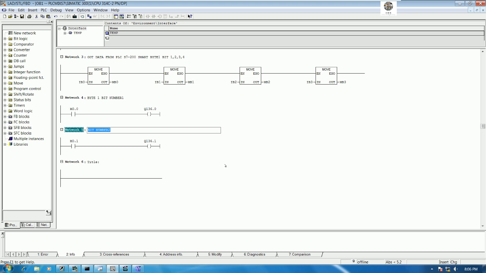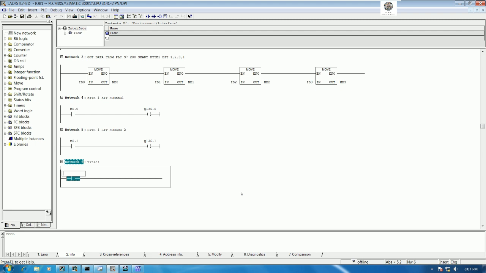This one by 1 bit number 2. Okay, maybe I change this one to 2. Okay, we can use 2. For this one we can use NO, so it should be this one, right?